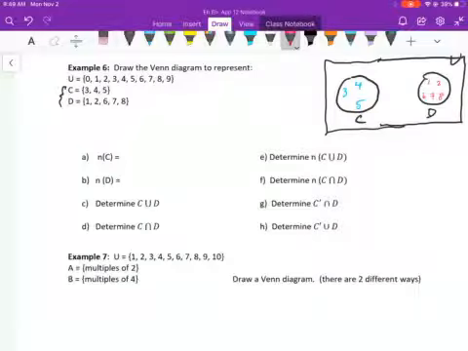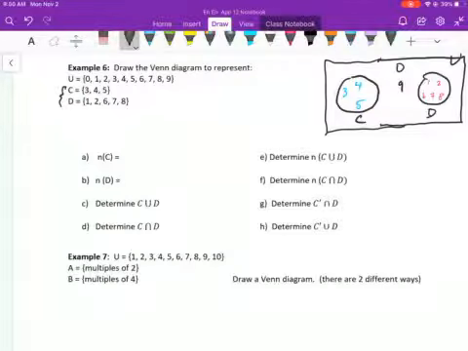I'm going to look for elements that are neither in set C or set D, and that would include the number, for instance, 0. Where is 0? In neither. 1 is in set D. 2 is in set D. 3 is in C. 4 is in C. 5 is in C. 6, 7, 8 are in D, and 9 appears to be in neither set. So really, I have two elements that are neither in C nor D.